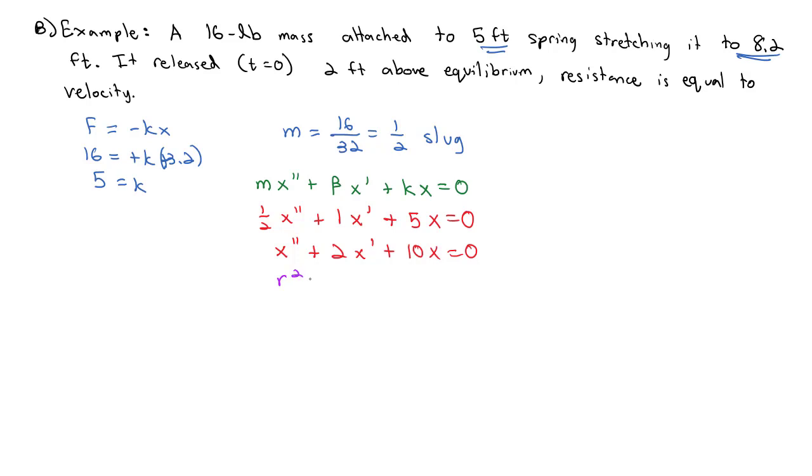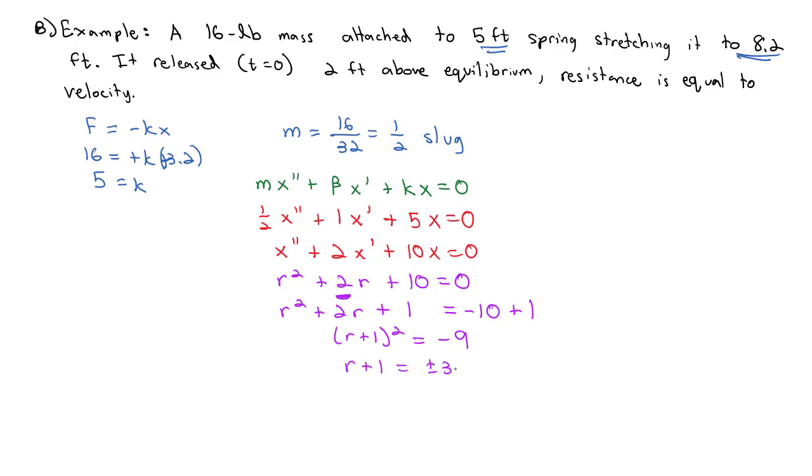All right, the characteristic equation here is r squared plus 2r plus 10 equals 0. That's not going to factor, so you could use the quadratic formula, but I'm going to complete the square just because that's going to be quicker. Move the 10 over, and to make it a perfect square, we take half of 2 and square it. Half of 2 is 1. 1 squared is 1. So I'm going to add 1 to both sides. So I have (r plus 1) squared equals -9. Take the square root. r plus 1 equals plus or minus 3i. So r is equal to -1 plus or minus 3i.